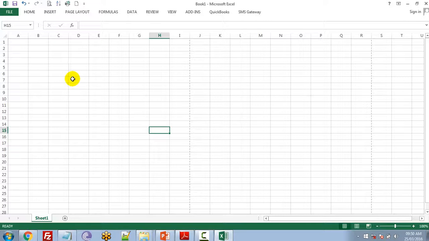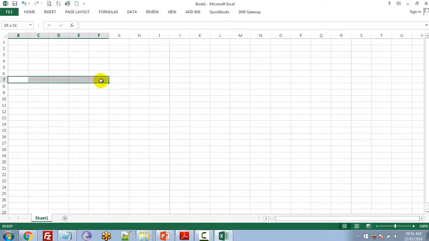Now you can see at the top of your worksheet, you can see alphabets. The alphabets are headings for the columns, A, B, C, D, and it continues on and on like that. Now at the left hand side of your worksheet, you have numbers which are called headings for your rows.